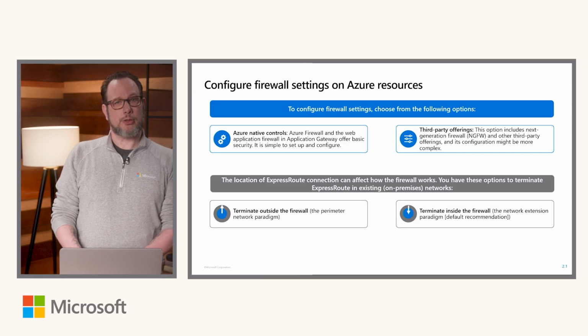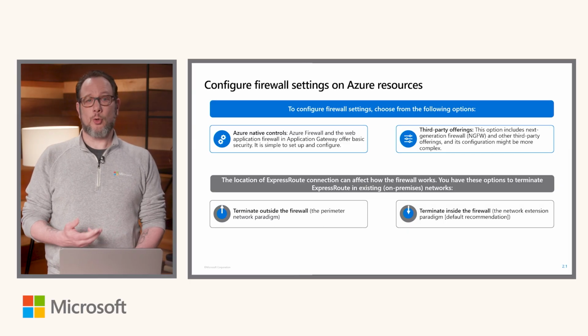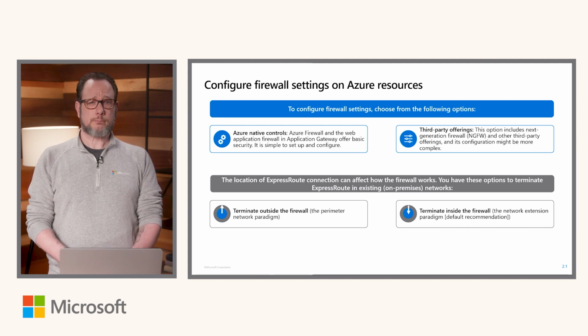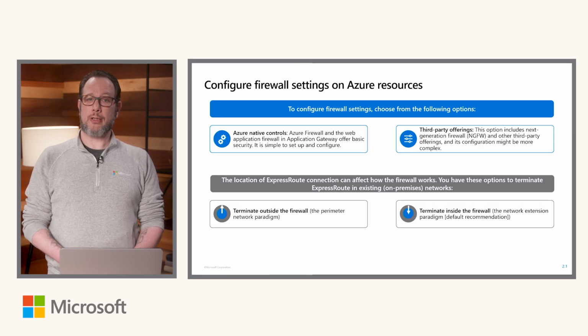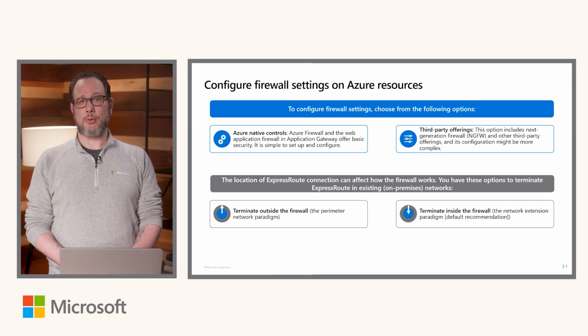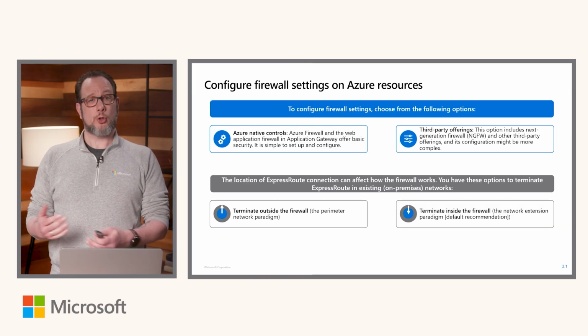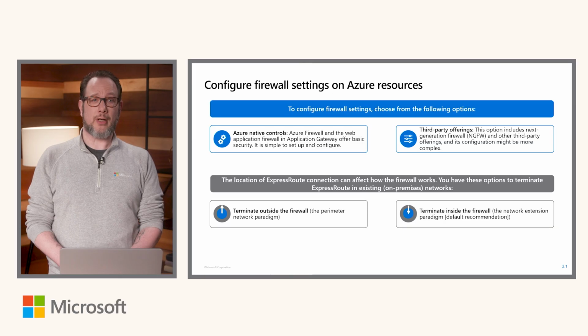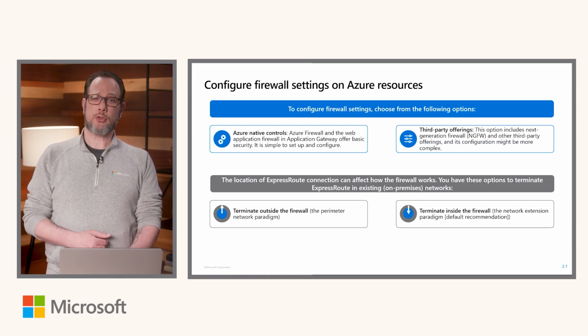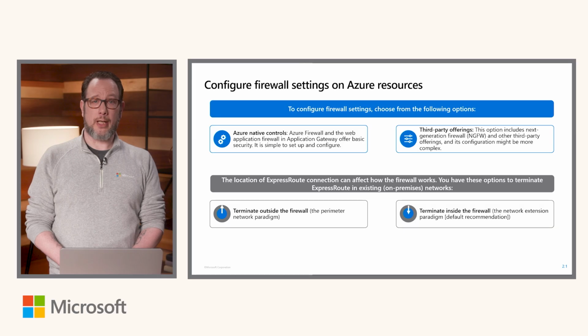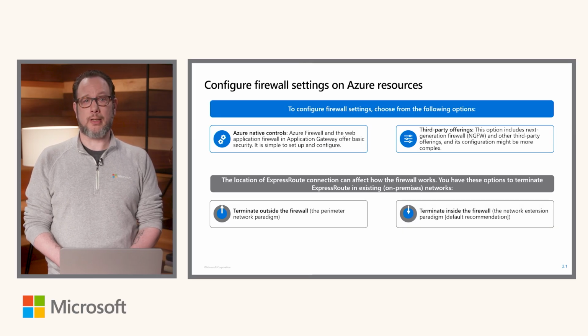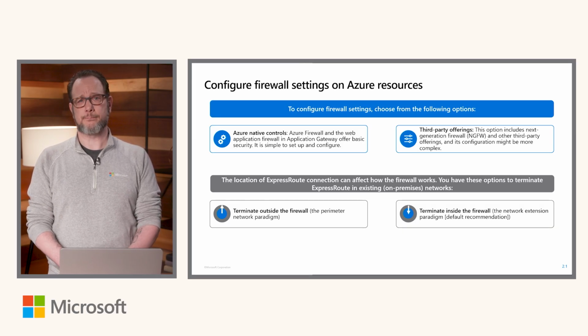This is a slide that I like a lot when teaching AZ-500 or Azure Network Security in general. As mentioned earlier, Azure provides a lot of flexible network topologies and features. This slide emphasizes that all those are still valid when discussing ExpressRoute. Understand the difference between Azure native firewall controls or using third-party next-generation firewall solutions. Also, understand the impact of your ExpressRoute location, as it can affect how those firewalls are working.